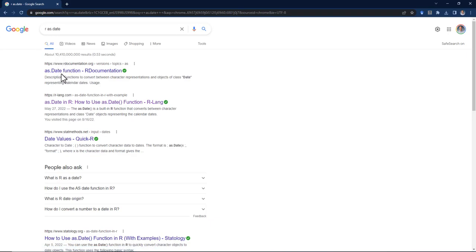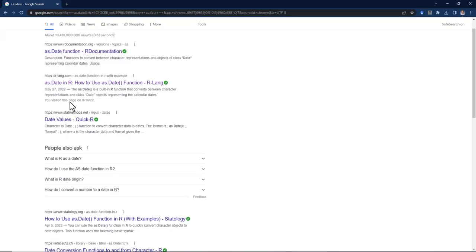So here you get this as.date. You can look up all of the technical details of that function. Other ones here: how to use the as.date function. I like to use these sorts of things, this Quick-R, date values. So I just go down and find ones that seem to capture the easiest way for me to understand it.